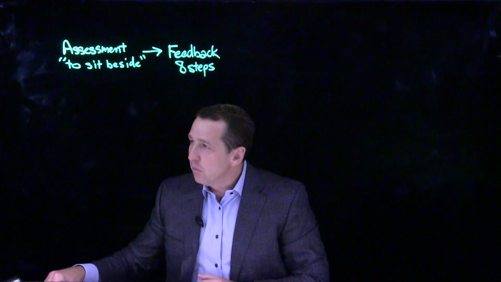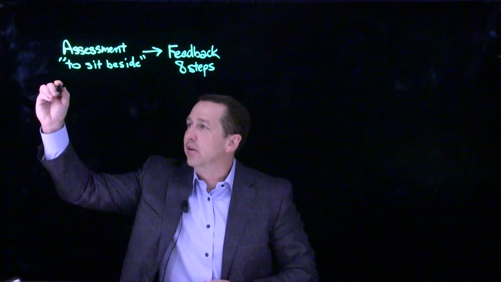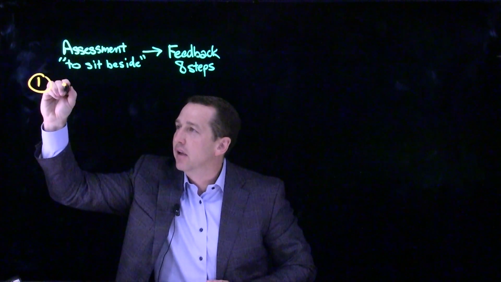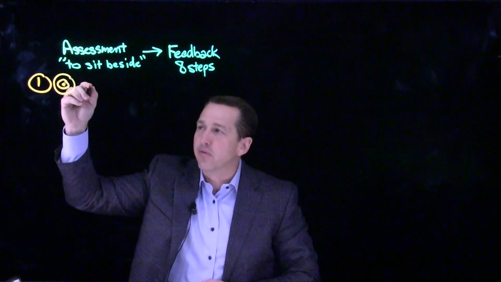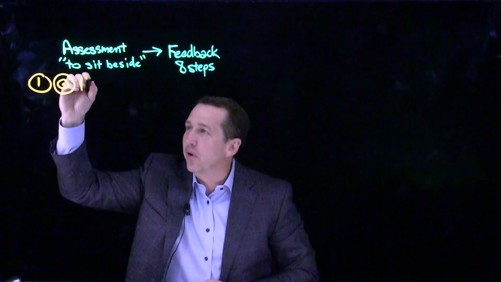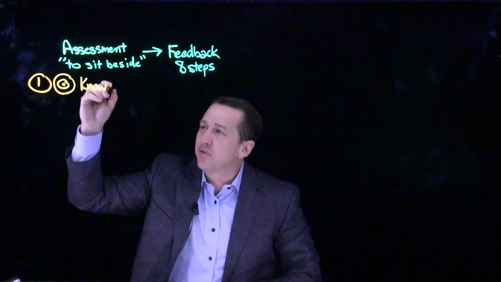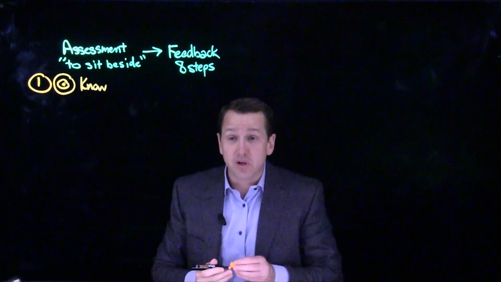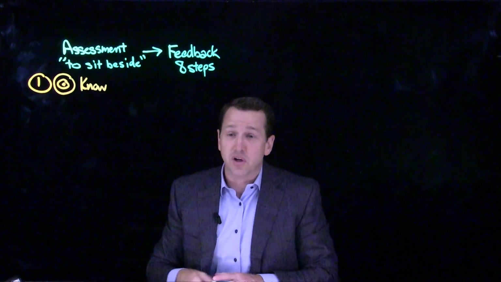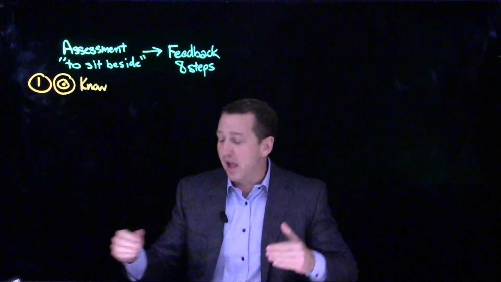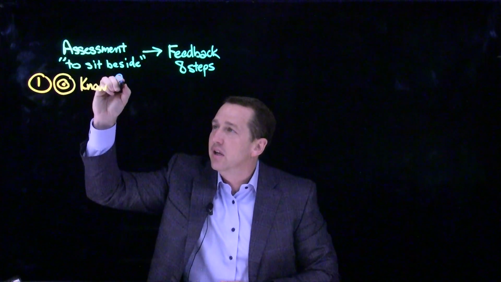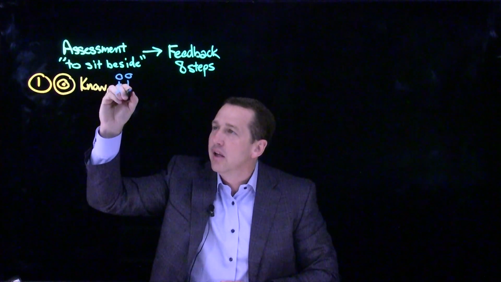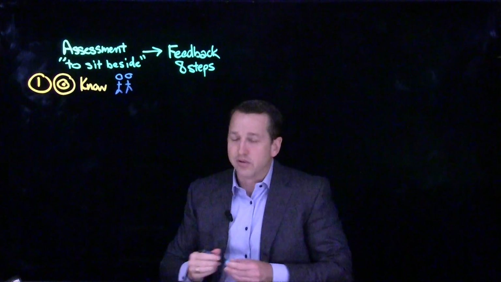So when we think about feedback, we have to start at the beginning with a shared target that we're shooting for. So you've got to know what the target is. And it's not true that just the student needs to know this or the teacher needs to know it. It's that they have to agree and know that together. And so the student and the teacher need to know what that target is, and they need to be looking at their progress toward that target.